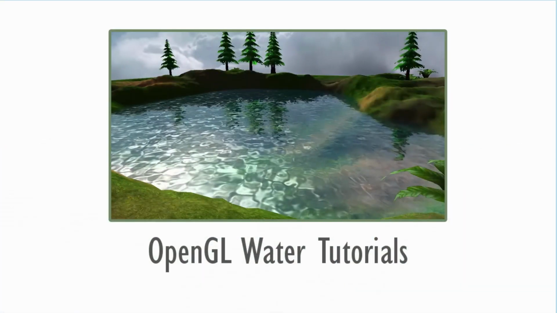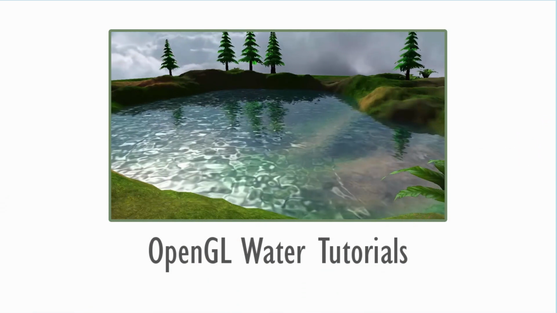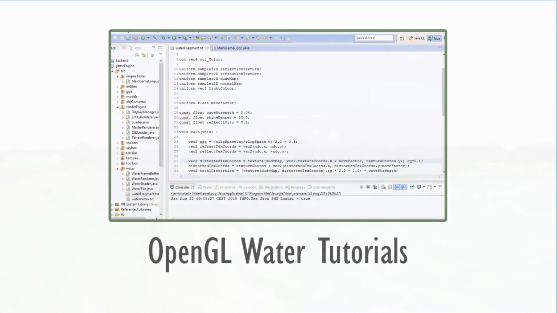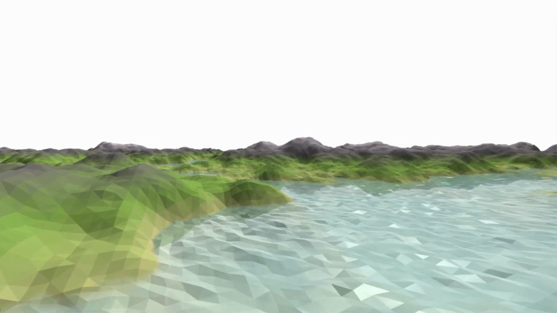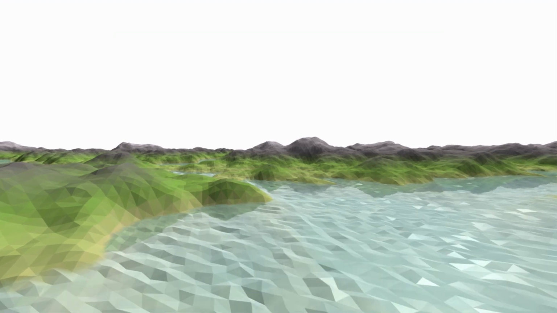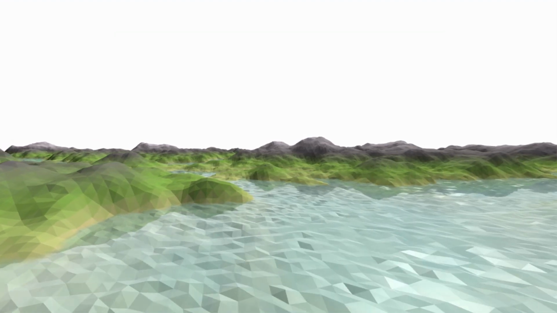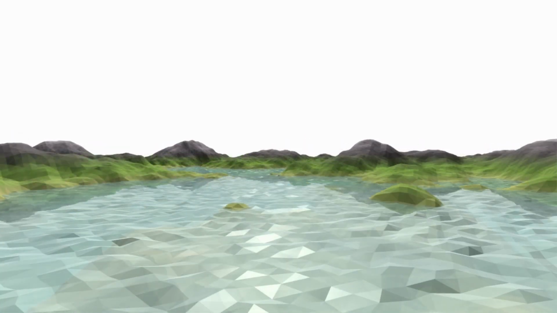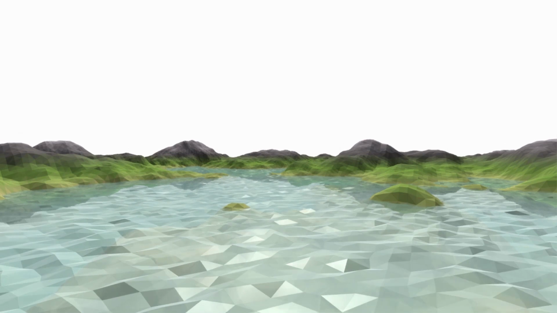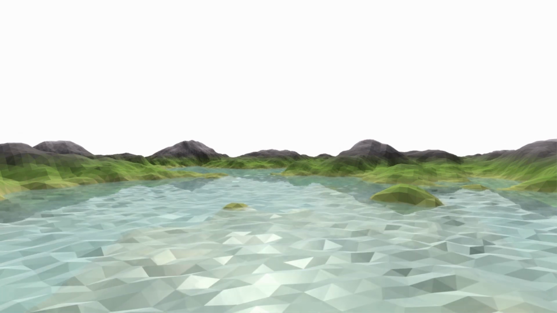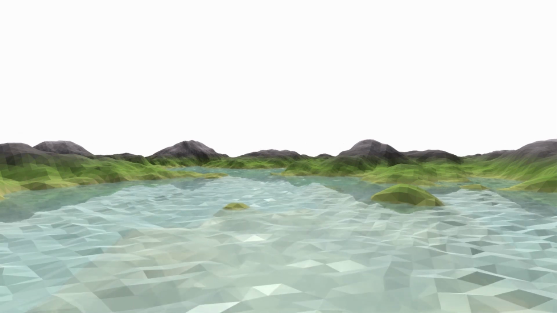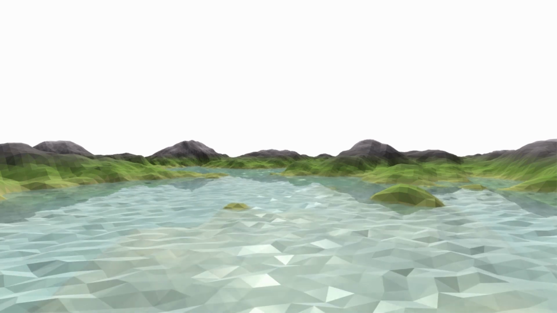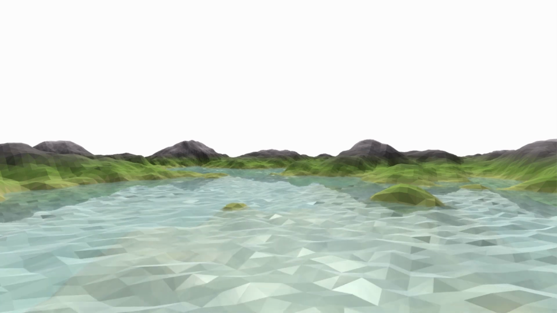I have actually previously done a whole series of tutorials about rendering water with OpenGL, which I'll link to in the description. And many of the concepts that I covered in those tutorials are relevant to this tutorial as well. So in this tutorial I'm not going to be going into those concepts in too much detail because I've covered them before, and also it took a whole 8-part series last time. So when I implement one of those concepts, I'll just give you a quick summary of it and then link you to the relevant tutorial in case you want to learn about it in more detail. And if you've never done any work with water in OpenGL before, then you might want to consider giving those tutorials a watch first anyway.